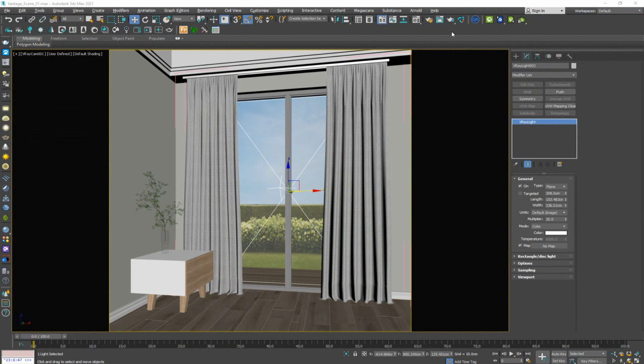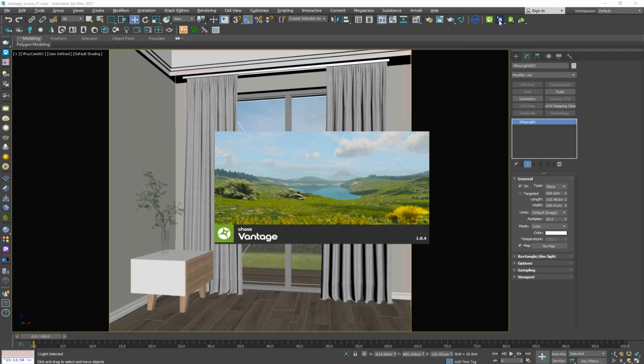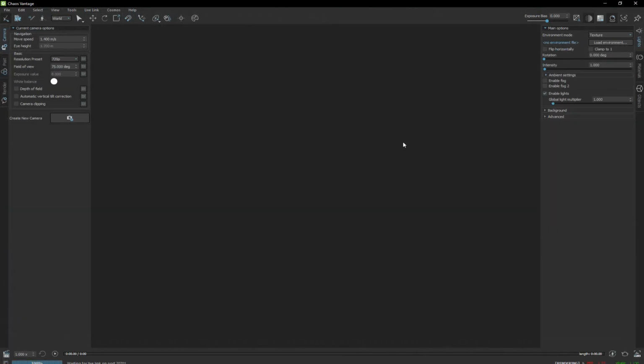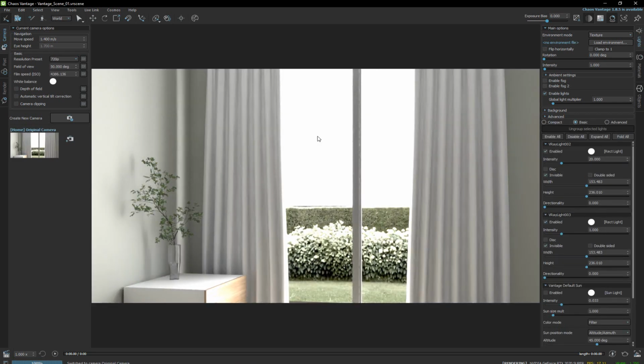If we want to be able to use all of the options of Chaos Vantage and make all the changes within the software, we need to import our scene into Vantage. And this is actually very, very easy to do. All you got to do is, instead of just clicking on the first button where it says initiate the live link, the button next to it will send your static VR scene to Chaos Vantage by just clicking on it and giving it 1 second to finish up. And as you can see, it did it right away.